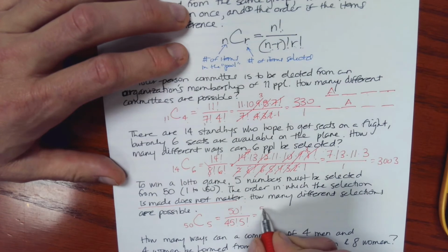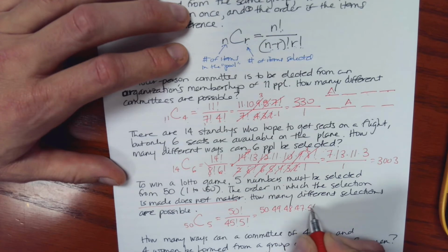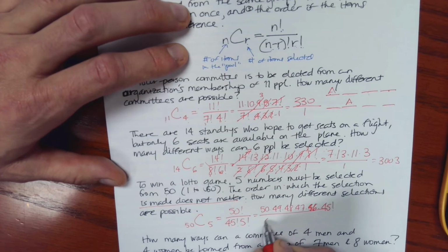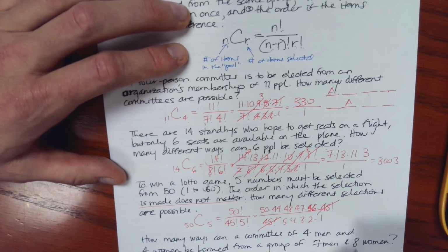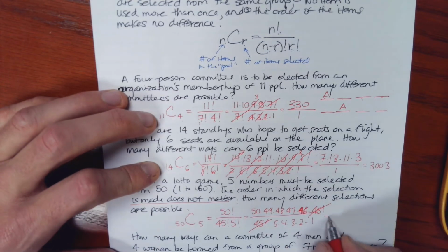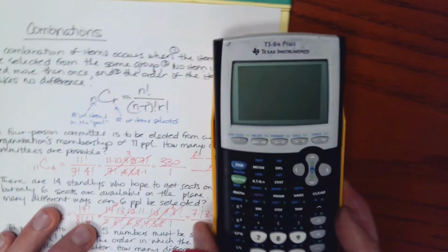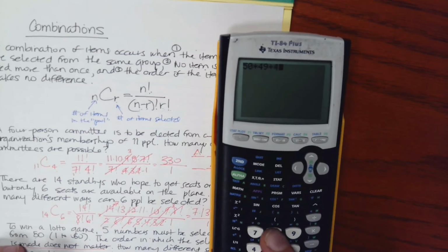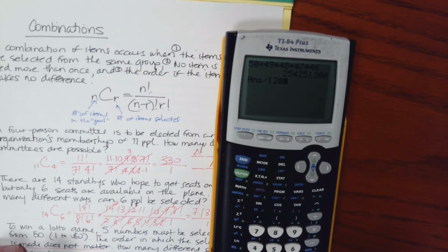So this is going to be 50 times 49 times 48 times 47 times 46 times 45 factorial. And then here I'll have 45 factorial, and 5 times 4 times 3 times 2 times 1. These are all going to cancel. In this case, I'm not going to worry about trying to simplify ahead of time. I know that 5 factorial is 120 from previous work. I'm just going to figure out 50 times 49 times 48 times 47 times 46 divided by 120.